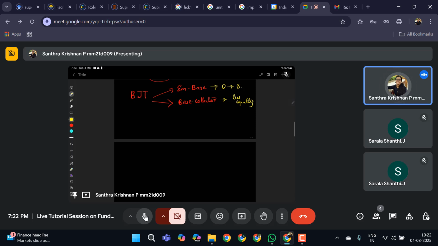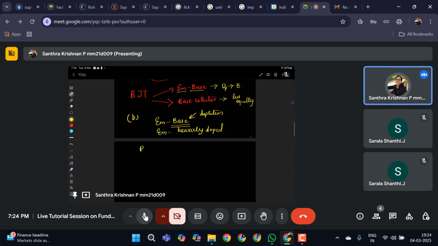So the answer is actually option B. We are comparing these two. We have the emitter and the base, and it is told that the depletion region lies in the base. The reason is that if you compare emitter and base, the emitter is heavily doped. So with respect to the base, the emitter region is heavily doped, and since the emitter region is heavily doped, the depletion region will lie mostly in the base.